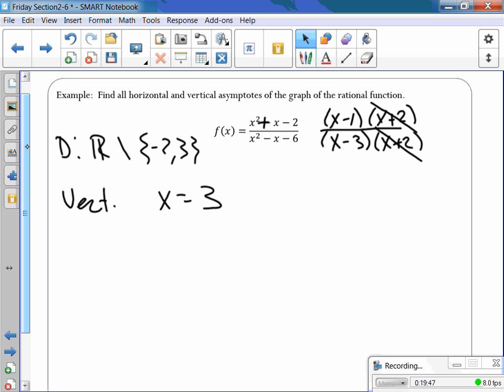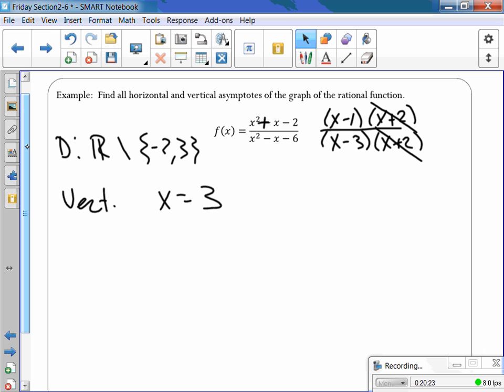Find the asymptotes. Again, it only works when there are no common factors. So if you have something that you can factor, find out what cancels out, and from there you can say, okay, now I'm going to look at my horizontal and vertical asymptotes. Domain, it's still going to be undefined at that negative 2 and that positive 3, though. So when you find the domain, your vertical asymptotes will always come from those excluded points. It may not be all those excluded points, but it will always come from there. So here we have the vertical as x equals 3.